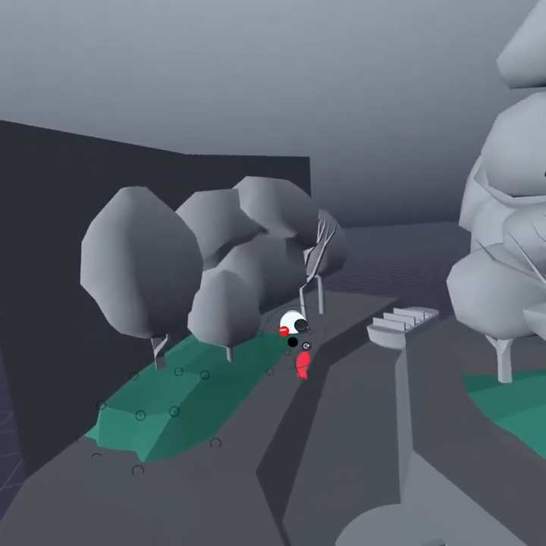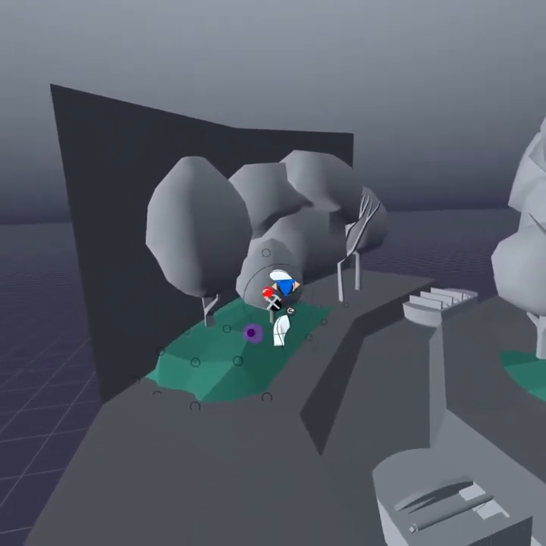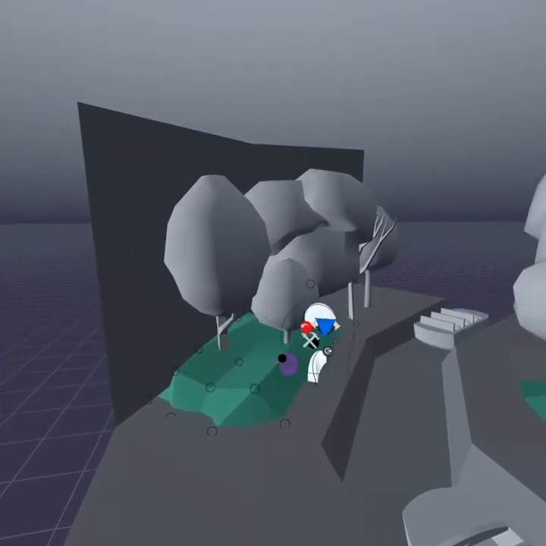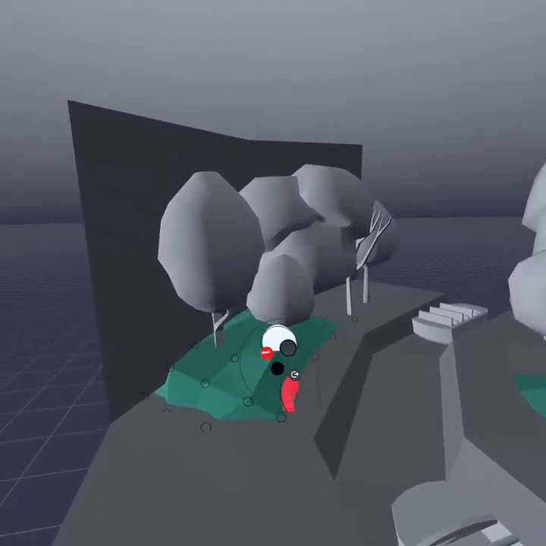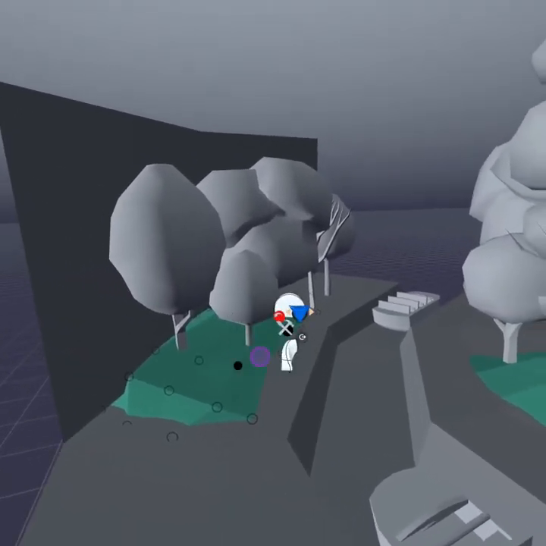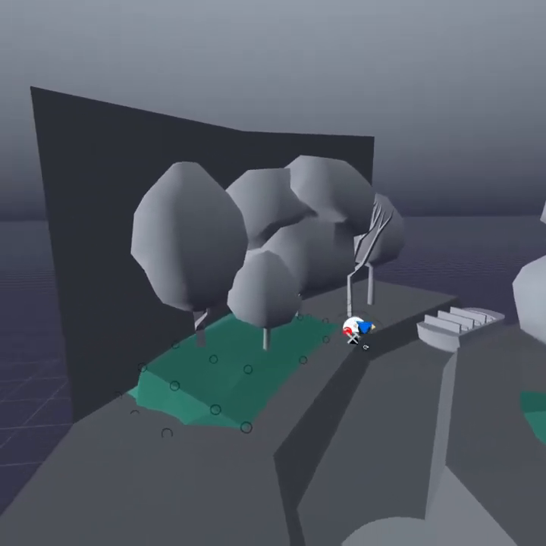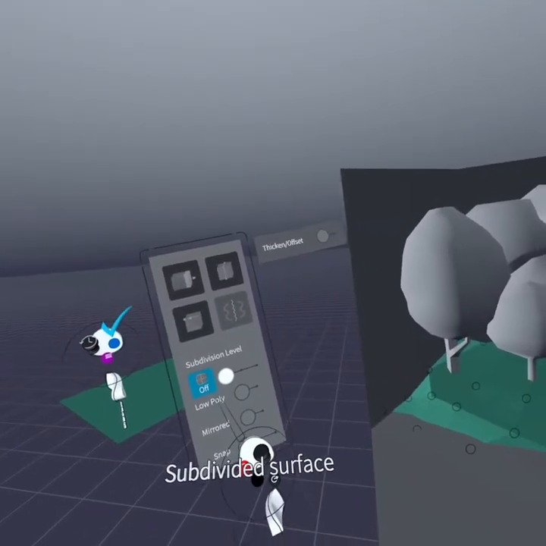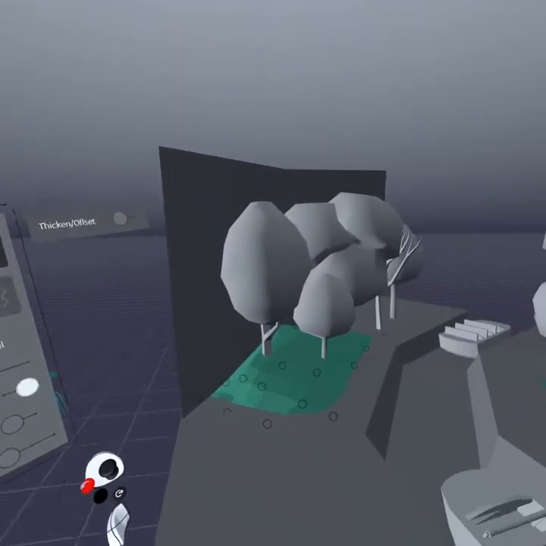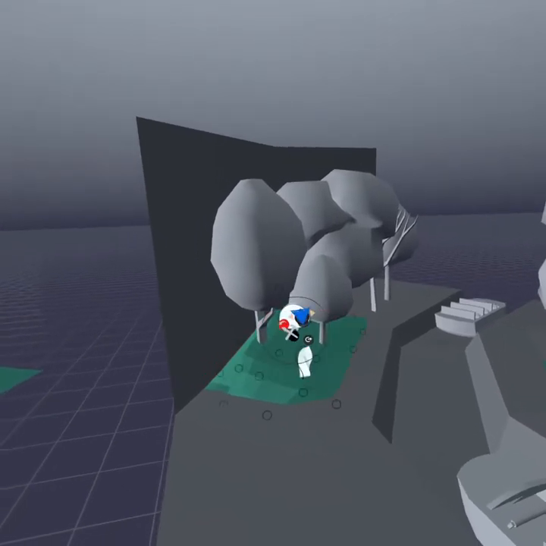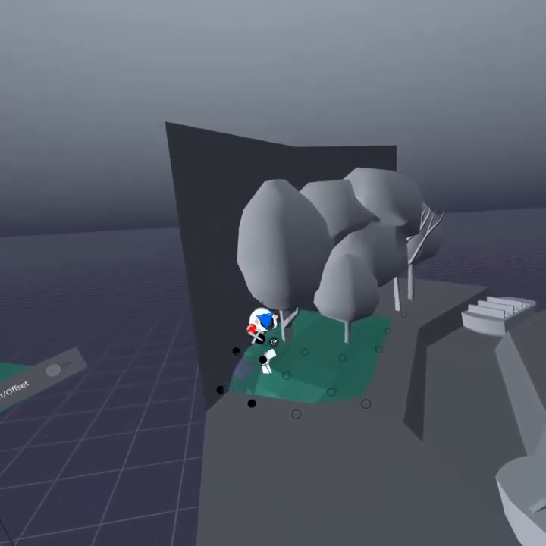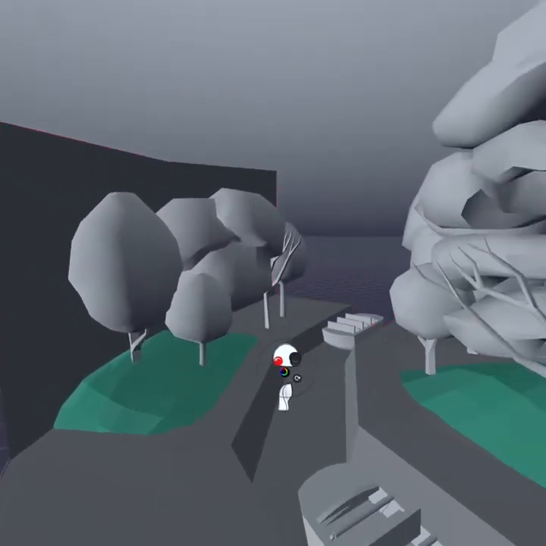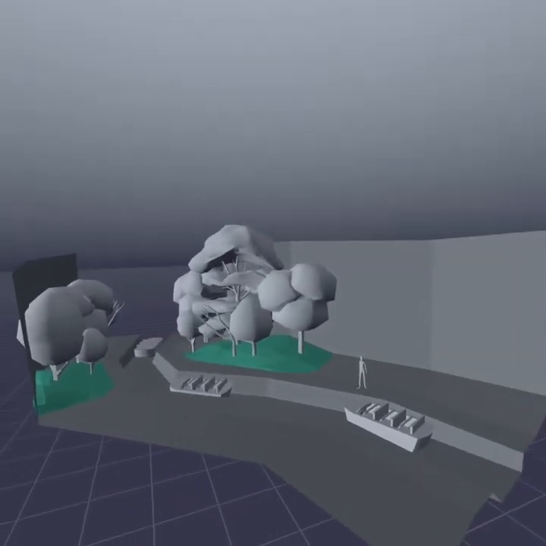Okay. Not covering up the egress. Maybe this could go down a little bit more so the trees aren't completely buried. There we go. And once again, I'm going to turn on subdivisions, turn up low poly, and I can continue to edit this. Oh, there we go. So as you can see, now I've got some terrain.